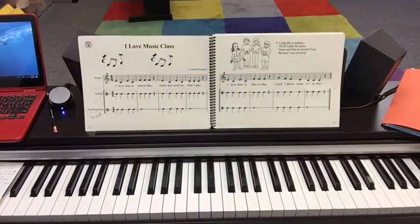All right, let's go to our keyboards, get out our books. We're going to turn to page 18, I Love Music class. This is our ensemble that we would be passing off today, and I'm sorry we're not all together to play all the parts together. So for today, we'll just go ahead and play the piano part along with the recording, and I'd love for you to send me video of you playing the piano part to pass it off.